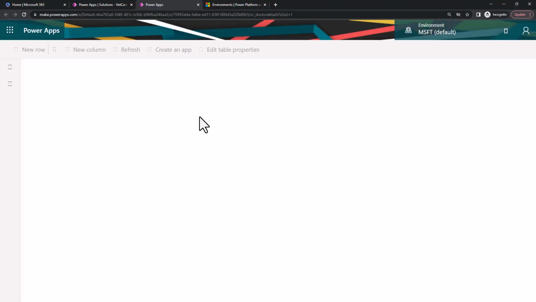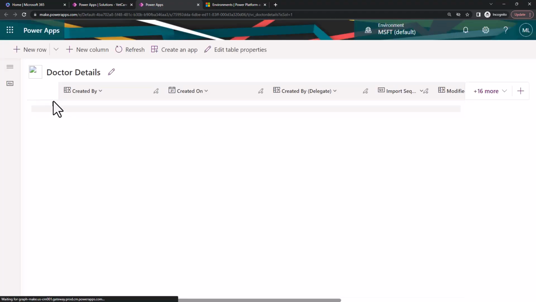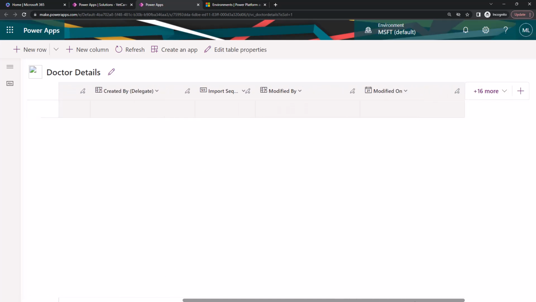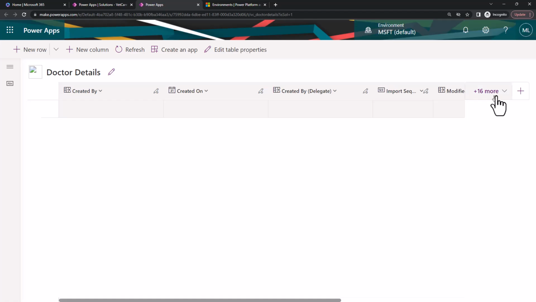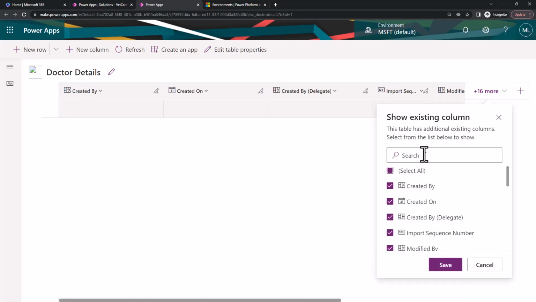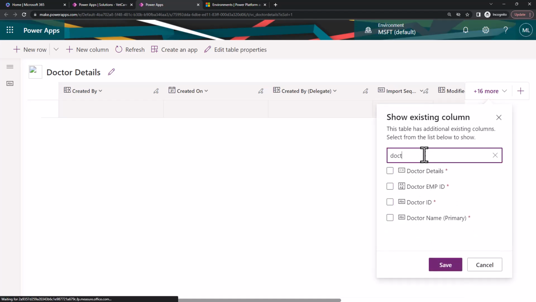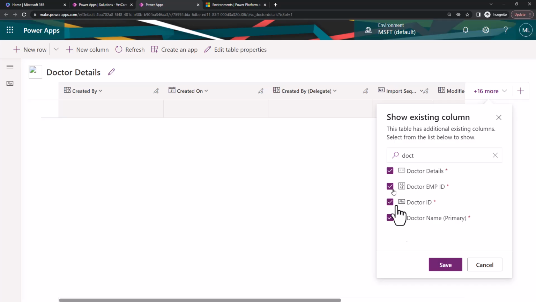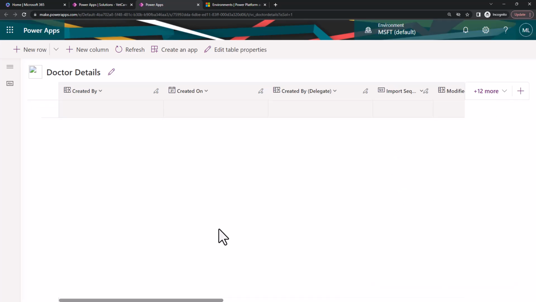Click on new tab. Under new tab, I need to say what are all the columns I want to see here. If I see the required column here, well and good. If not, I can always say what is the column I want to see here. Doctor details and doctor ID, doctor name, all these columns I want to see here, right?